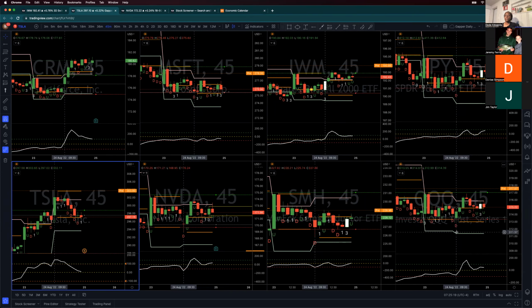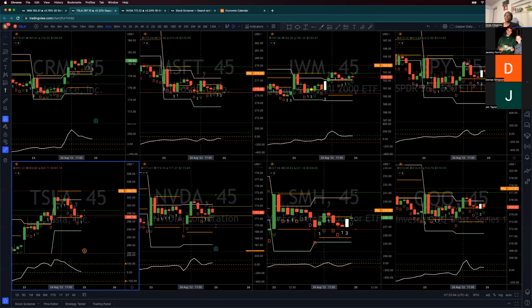Price opened 2 down, then it traded 2 up. That's a signal, guys. You could have taken that up. It went back into the buy zone at the 90-minute flip. There was an opportunity here. We'll see how we could have gotten into that. Again, right here on the SPY, it went 2 down, 2 up.